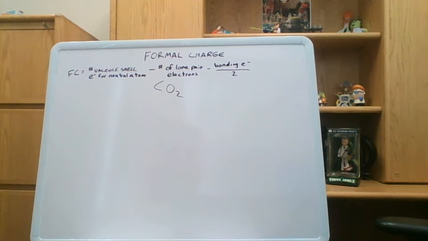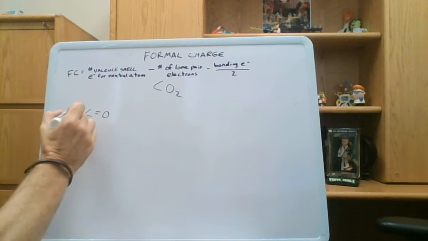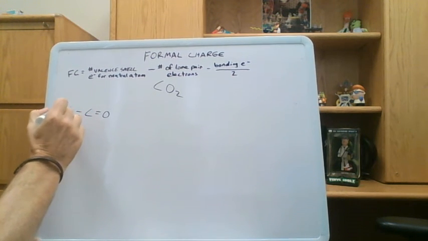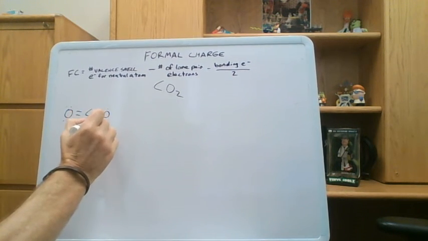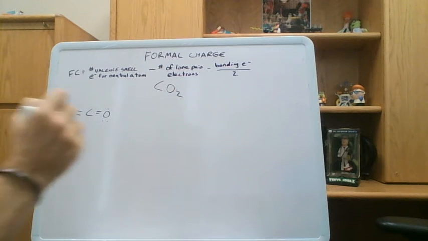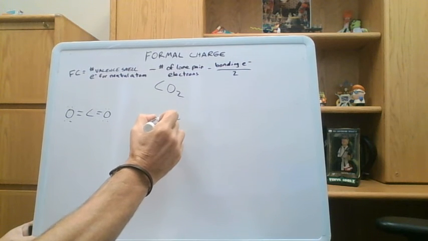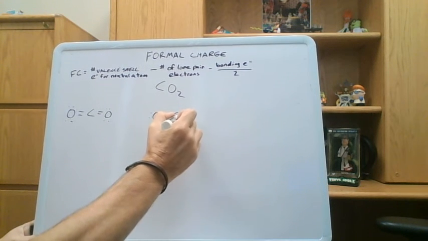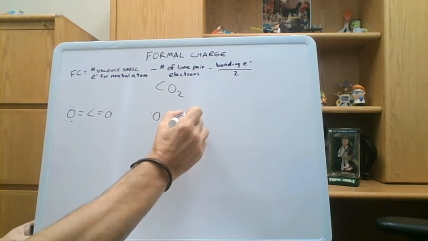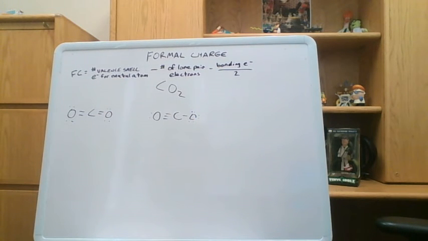CO2. Before, we came up with this as our Lewis structure for carbon dioxide. But there are also a couple of other ways that meet our rules. This could be a triple bond, and then this could be a single bond, like that. And that would make everybody get 8 electrons.